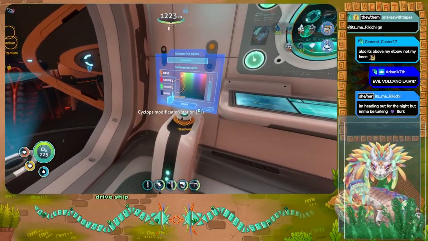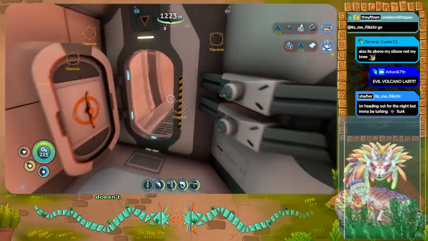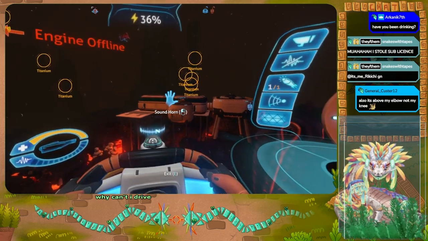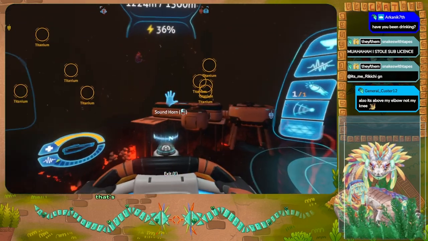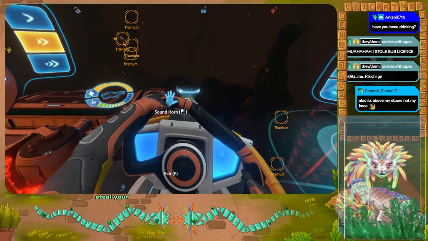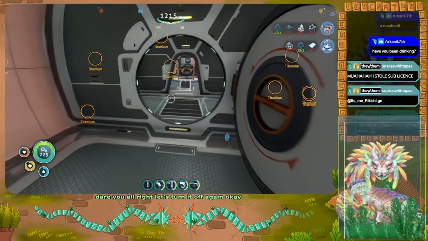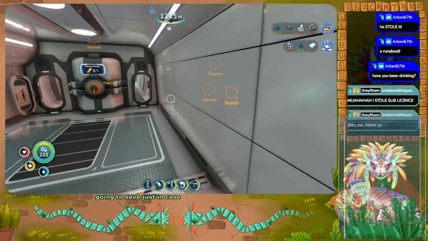Why can't I drive? Ship. Is the power out? That doesn't seem right. No, we have some power. Why can't I drive? Oh. Engine powering up. That's kind of weird. I stole your sub license. No, you monster! How dare you? Alright, let's turn it off again. Powering down. Okay, so I'm going to save just in case this thing's messed up.